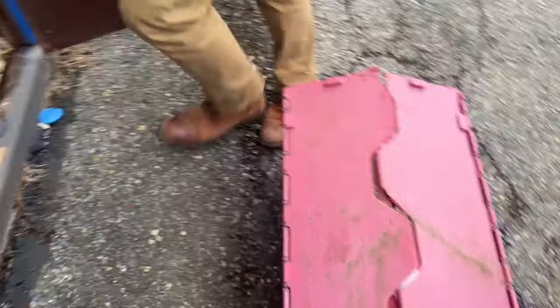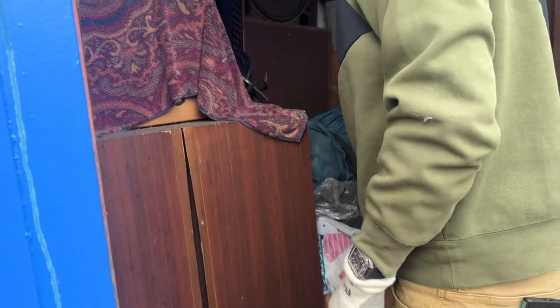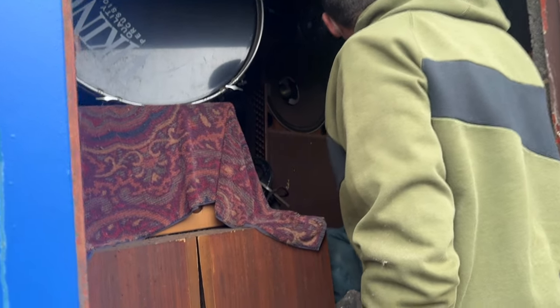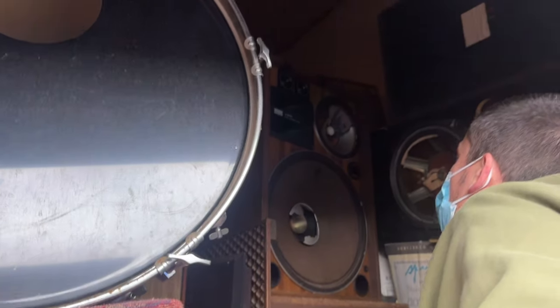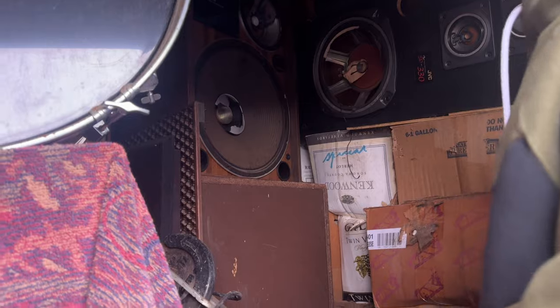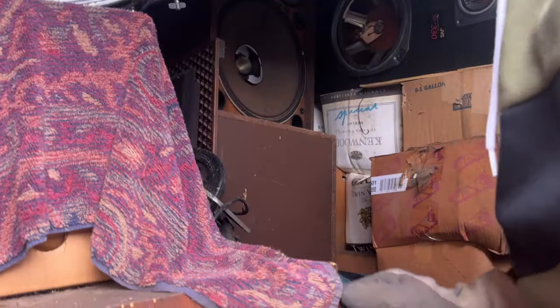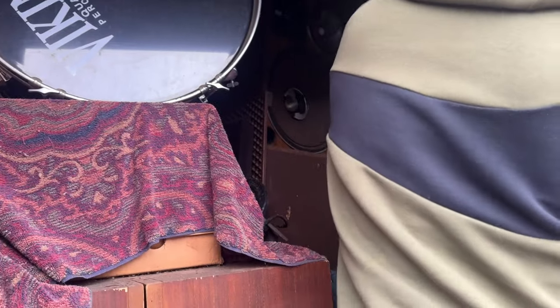I'm trying to repeat the loony lockers. What do you say? Alright, so we got a saw right here. Jesus. We got a duffel bag here. We got JVC speakers. You got Sansui speakers, you have the whole drum set. 1, 2, 3, 4, 5, 6, 7, maybe 8 speakers. Oh my god. These are speakers too, I think. Yes. Yep, these are 10 speakers. I kind of want to get into this. Oh, this is a good start.